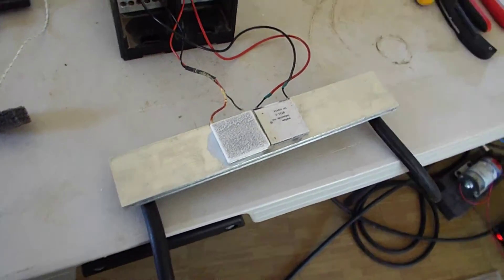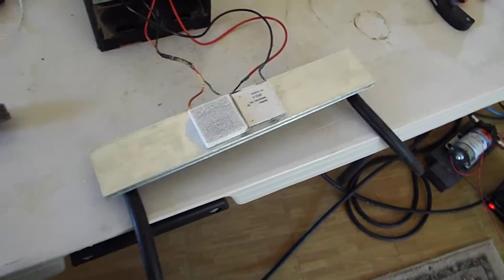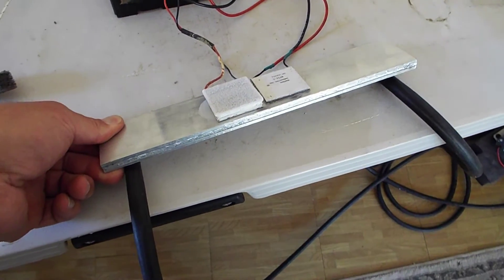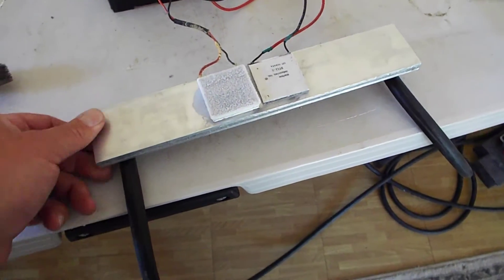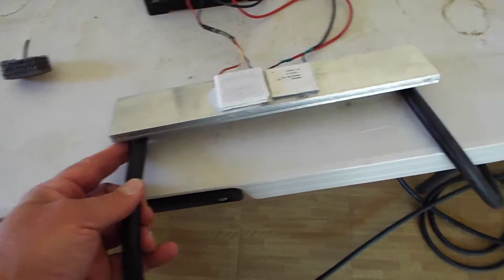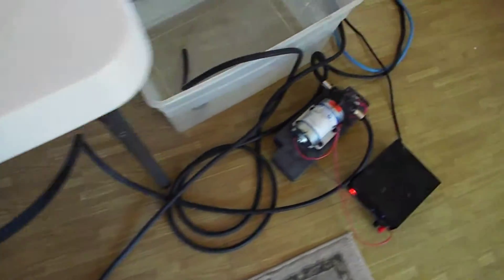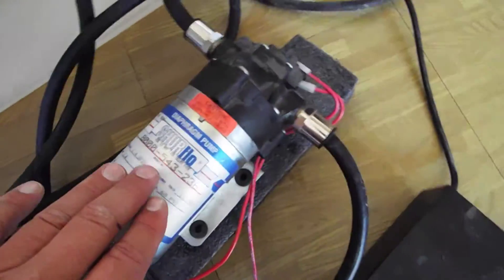This is the setup I'm using to test the thermoelectric coolers. On the bottom I have a water block that I made a few weeks ago in my last video, and on the barb fittings I have quarter inch fuel line that goes down to this SureFlow 1.4 gallon per minute diaphragm pump.